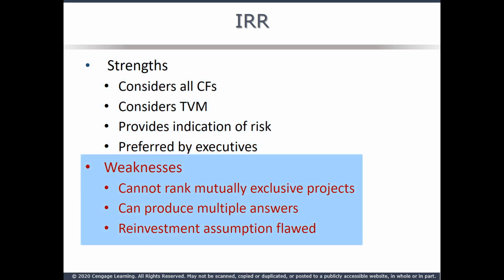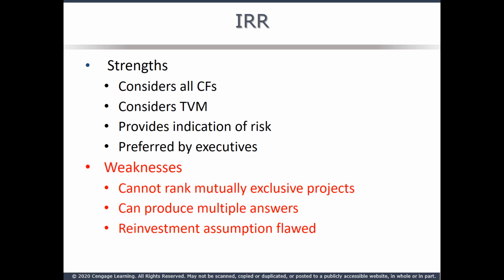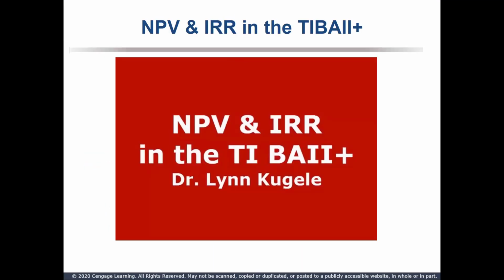IRR does, however, have some serious flaws. As shown, you cannot use it to rank mutually exclusive projects. The two issues that we'll explore in more depth are the problem of multiple answers and the reinvestment assumption. Before you go further, take the time to view this video tutorial. It walks through finding NPV and IRR in the TI BA II Plus using the CF worksheet with the calculator simulator on the screen so you can follow the steps.